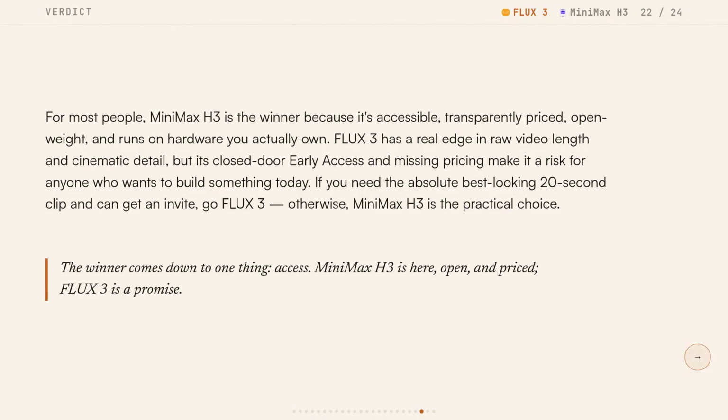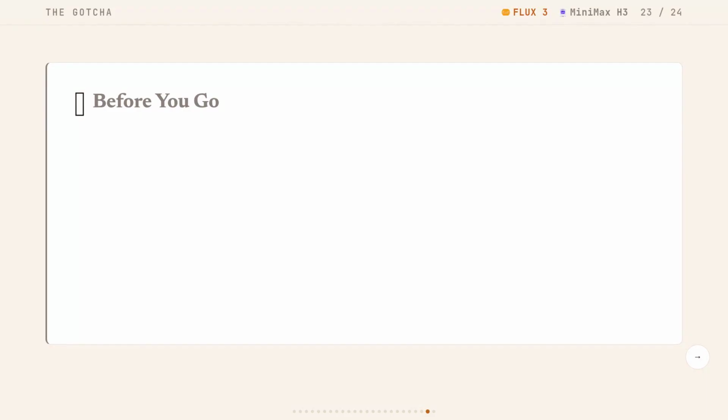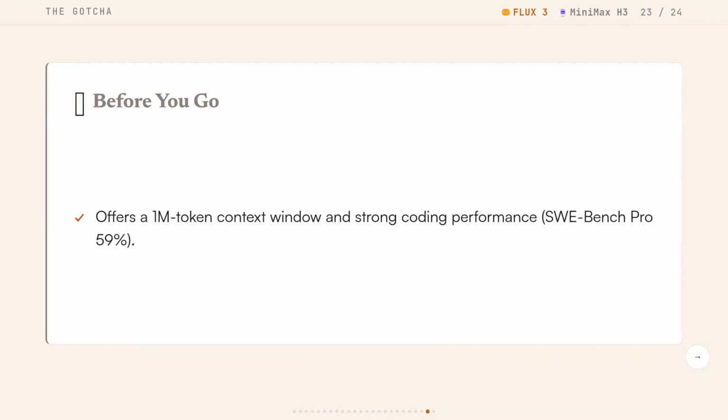One thing that didn't make it into the formal tests, MiniMax H3 has a separate upscale pipeline called H3 Regenerate 2K, which is a distinct step you have to call explicitly to get 2K output. The base generation runs at 768p, and the 2K rate only kicks in when you run that second pass, so your real cost per clip is higher than the headline rate implies.